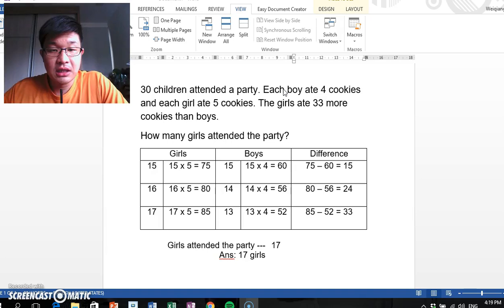Now, typically what I tell students to do is—there are boys and there are girls, right, and there's a total of 30. We need to find out how many girls and how many boys. So why not start drawing the table with girls and boys.